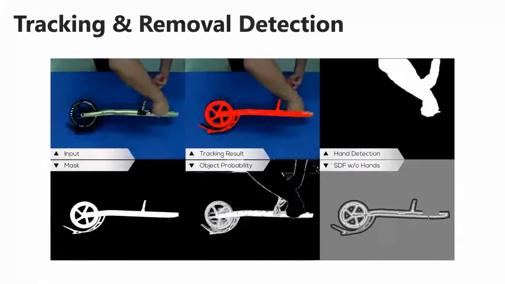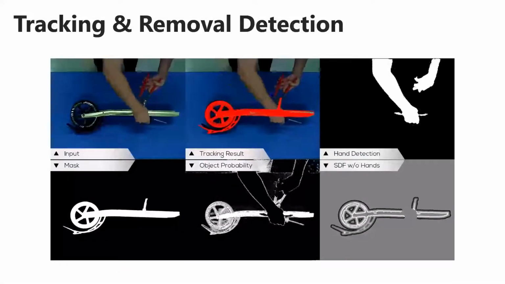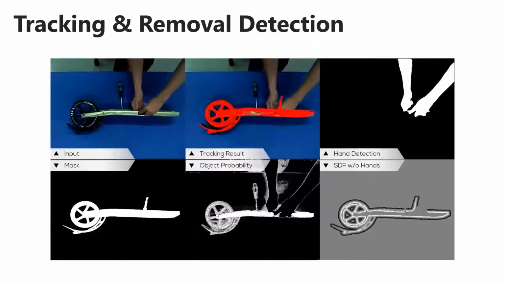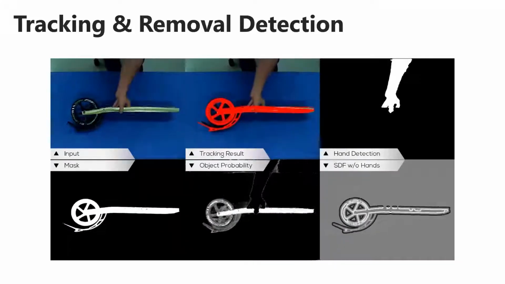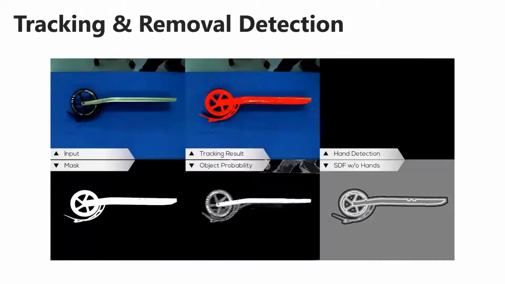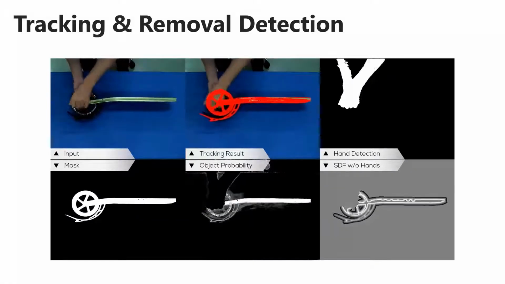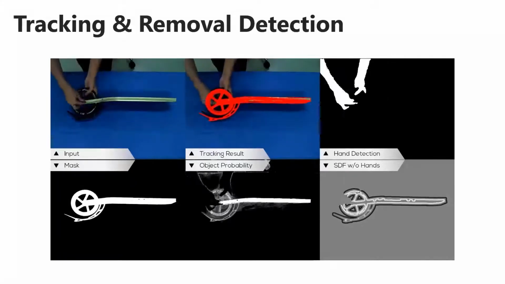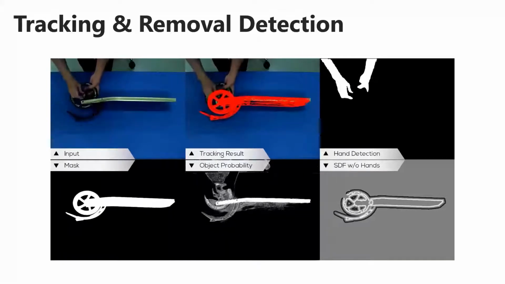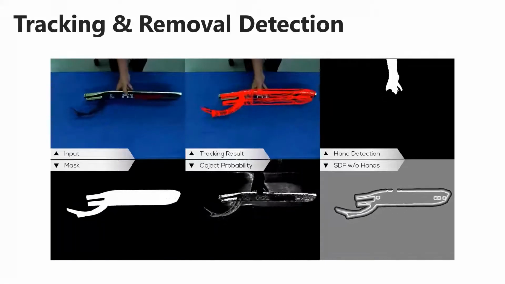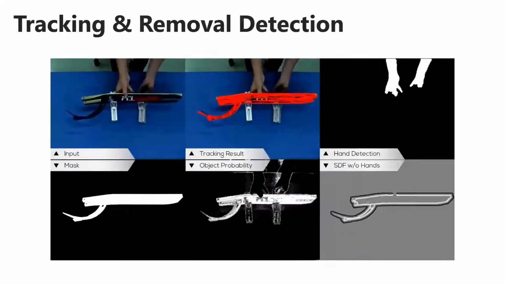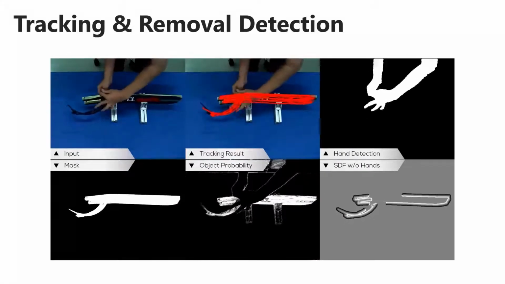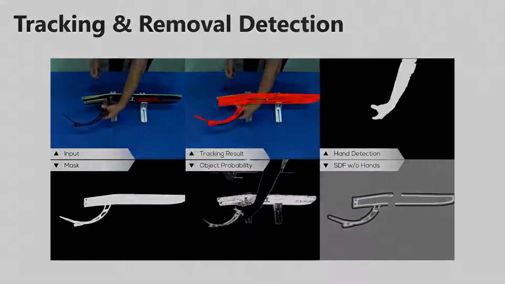Here we present a removal detection result. As you can see in left and center images, the system tracks the scooter parts and detects removed parts by referring to the probability map. The mask here is generated from the current parts list and the current camera poses. Each time the tracker detects a removed part, the footprint changes and a new tracker is started. To further improve tracking stability, we handle hands occluding the assembly by performing hand segmentation, here seen on the right.